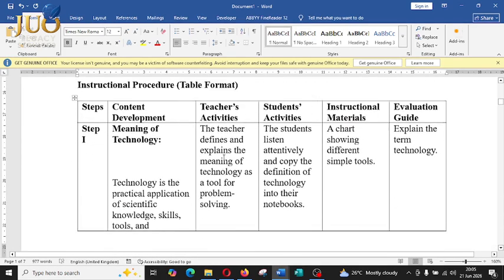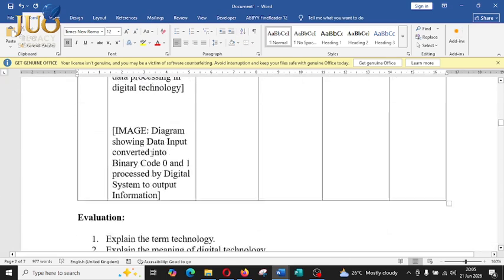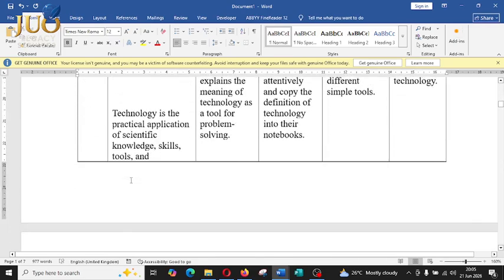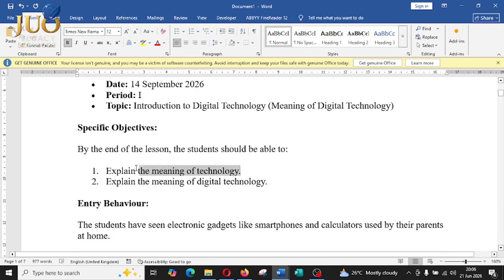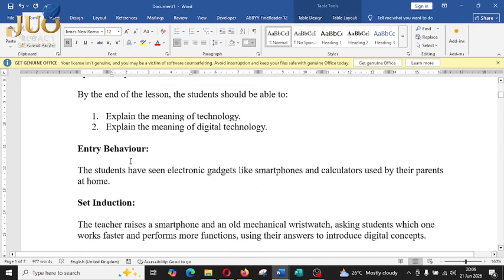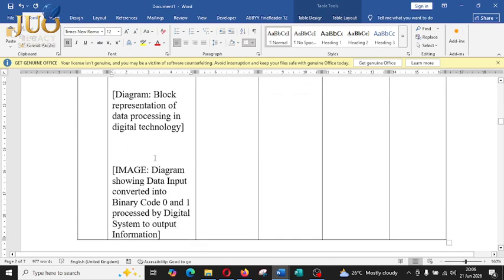Then content development: meaning of this, and meaning of this. So you see, we have 2 steps in our content development. The first specific objective, explain the meaning of technology, was what it discussed here. The second, explain the meaning of digital technology, was what it discussed here.